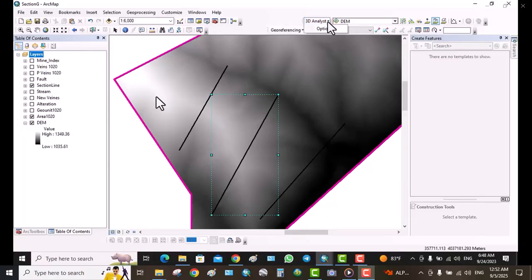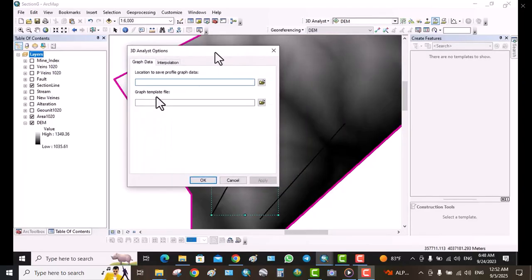Enter the toolbar of 3D Analyst, click on it, and select Options. A window named 3D Analyst Options will open. Enter the Graph Data tab. Click on the menu and location to save profile graph data.